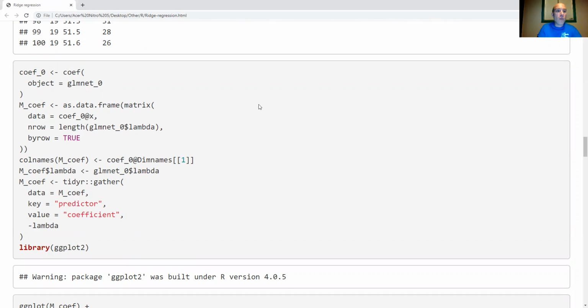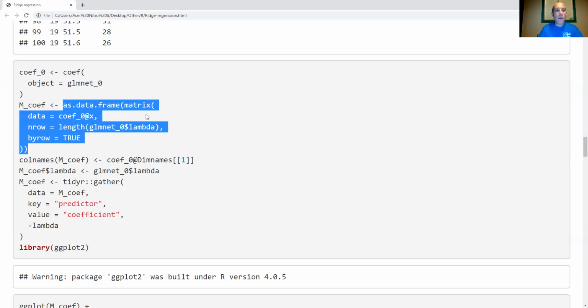Here I use a coefficient function to grab the coefficients. Remember, I have 100 lambda values, and for each lambda value, I have an intercept and 19 coefficients. And now I'm just getting it set, grabbing the coefficients and putting them into a data frame.